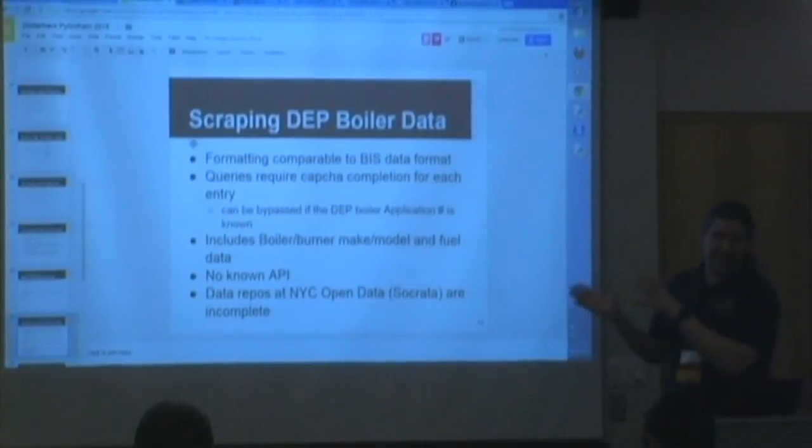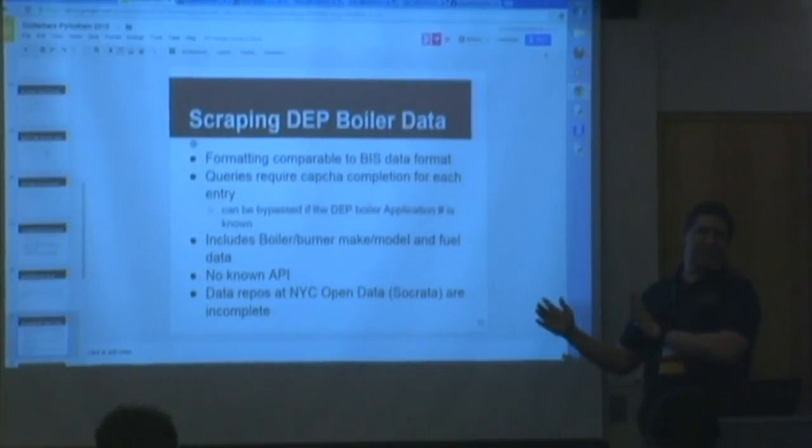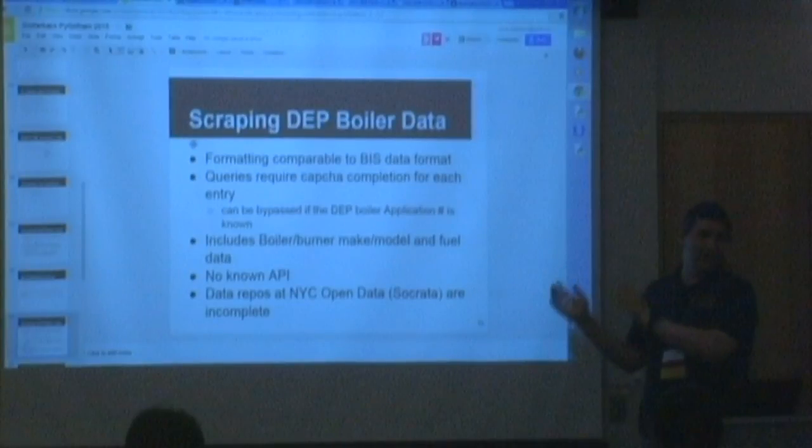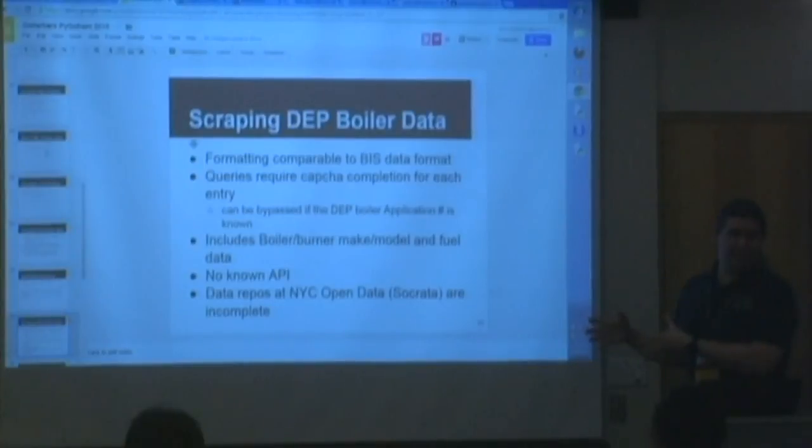And probably because of this CAPTCHA thing, there's no real good API out there to interface with this database. There are a couple of databases with these data on NYC Open Data, but I find them all to be incomplete. Some of them only have the 4 and 6 oil permits in their database, which is only a fraction of them. And another one that just showed up last month only has 700 boilers on it when there's more than 700 boilers that were installed in 1985 alone. So I basically have to build one of these databases by myself.